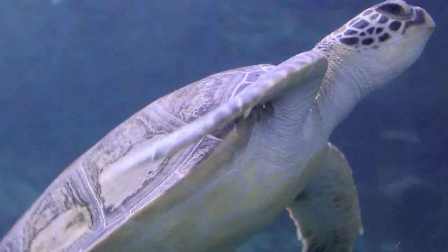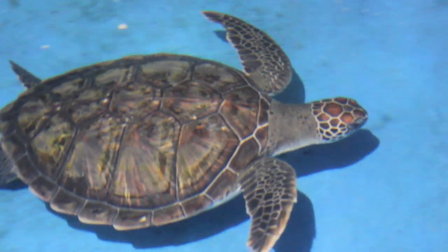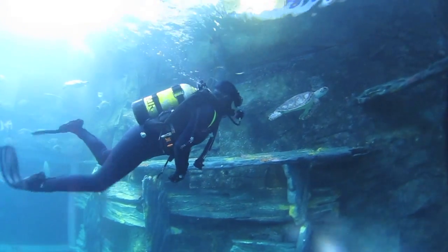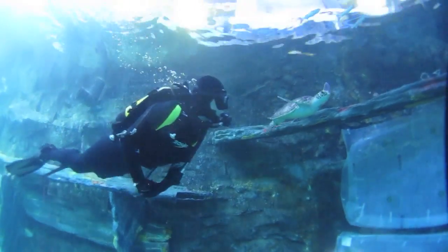Frankie has been with us for about eight months and Dramarna for going on 18 months. They usually come in during the cooler weather months. The two of them are doing really well — they've gained a lot of weight and are very close to being released back into the wild. We're hoping to release Frankie and Dramarna sometime next summer; once they've had a full vet check we'll send them back up to the Great Barrier Reef, which will be really exciting. Once they're released, I would definitely miss them.